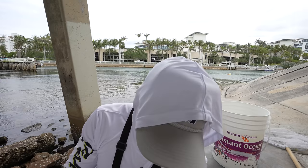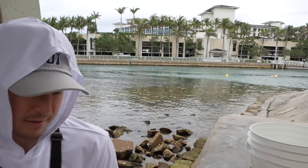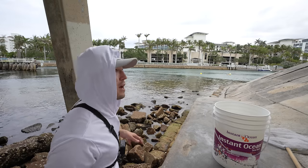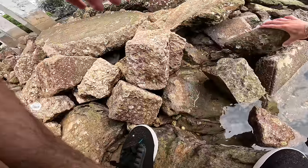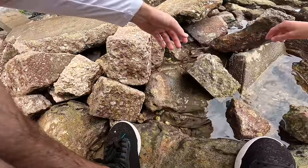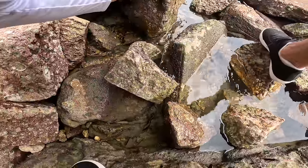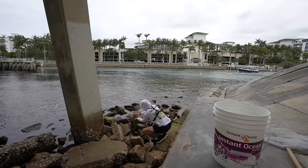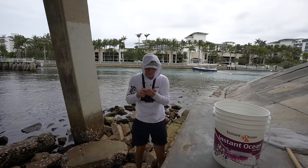One of these is a crab — that's actually a snail shell that a crab must have found empty and said 'this is mine now.' There are some big donkey crabs in here too. There's one right there — a nice crab for the pond. Let's try to get him. Where'd he go? There he is. Got him. Nope. Got him. Ow, he's pinching me! Son of a gun, he just shot his claw off at me.